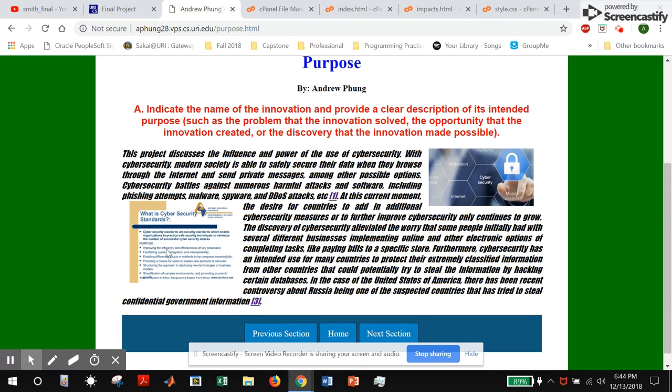On the left, this is a picture of standards that are expected with the use of cybersecurity and the implementation, such as the efficiency of processes when using applications where cybersecurity can take effect, as well as users being able to use new products and services without worry that their information will be stolen.